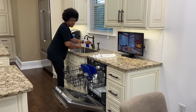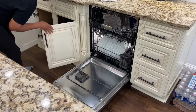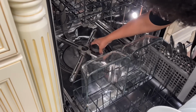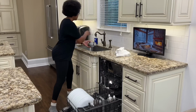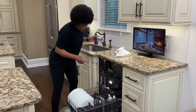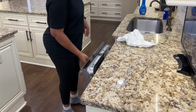I also want to remove and rinse my dishwasher filter, which is another deep cleaning task I complete every 3 months. Later you'll notice my dishwasher filter is not that dirty, and that's because we rinse our dishes before placing them in the dishwasher. On occasion, I do find bits of food on the dishwasher filter, but rinsing it under running water removes it very easily, as was the case today. I also remove the spring arms from the dishwasher on occasion to clean them, but it was not needed today.